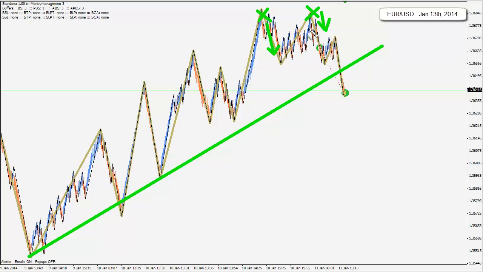We wait for a location, we wait for it to be retested, we use an entry trigger to confirm that retest, and then we judge our trade's risk reward and make sure that it's even worth it in the first place.